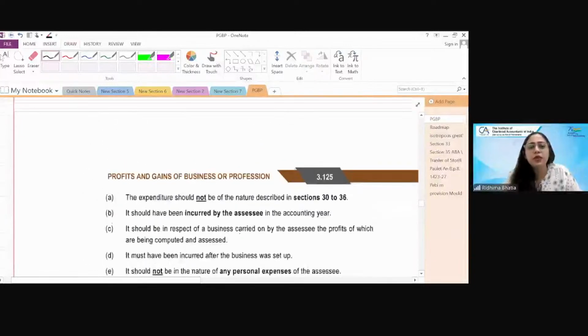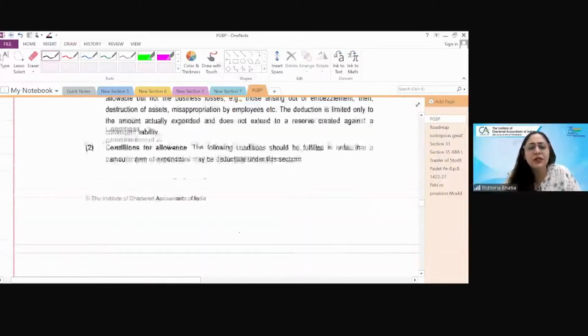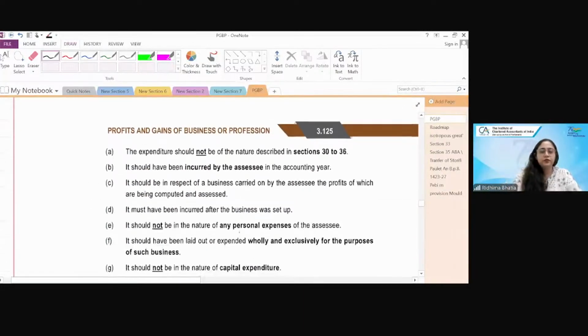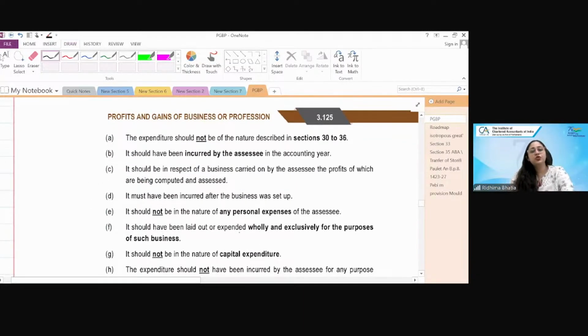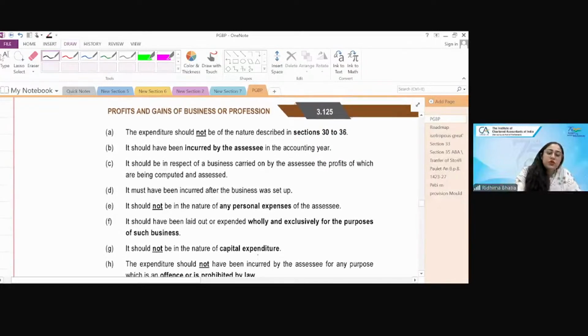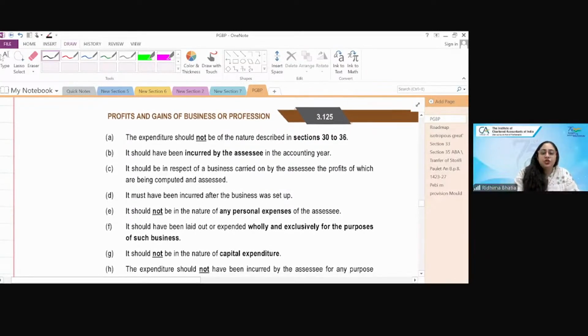Now you will say, this is a very easy section, right? This is a very easy section to claim because everything can be claimed in it, so there are no conditions. Actually, it is an easy section, but basically all the case laws come from this only. See, whether it's a business expenditure to be claimed or not, ultimately your answer lies in all these aspects, which you can see on your screen between A to H.